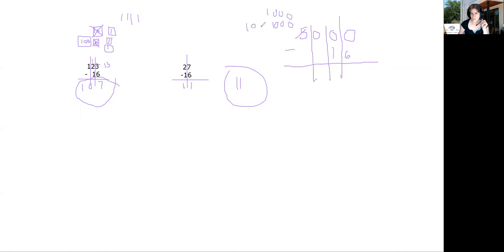Eventually, you know, after they've done this for a little bit, they don't need to do this anymore. So it's not going to be this laborious every time they have to do a subtraction problem. They just have to get the idea. And once they get the idea, it all sort of settles in and they just pick it up fairly quickly.